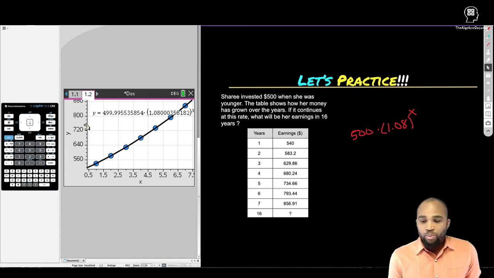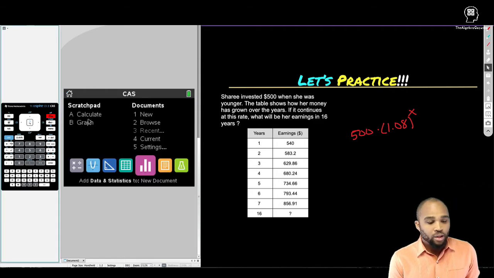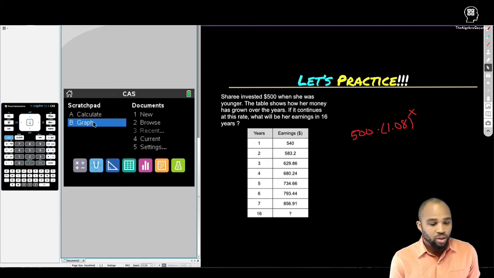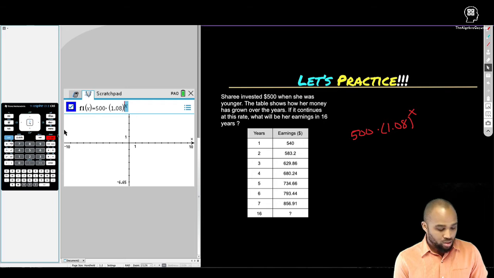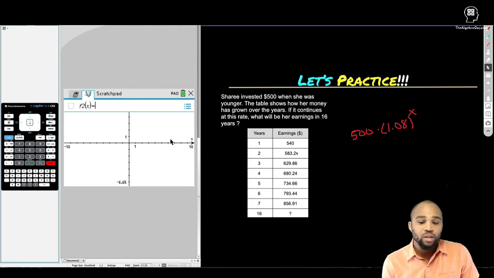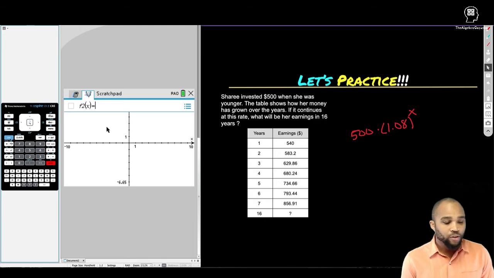Now, what I'm going to do is go back to my calculator. I'm going to go to graph, and make sure I have a clear graph. Hey, let's erase this. Actually, I already have it up here. Good. So I'm going to use this here, and I'm going to press enter. And when I press enter, I don't see anything, which is fine. What I'm looking for on the table or on the graph itself is what happens at 16, after 16 years. So let's first pull up the table, and I can do that by pressing Control T.